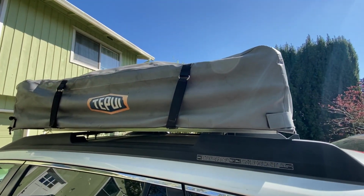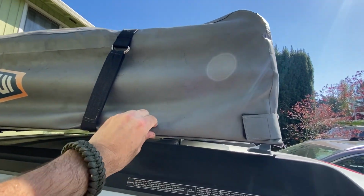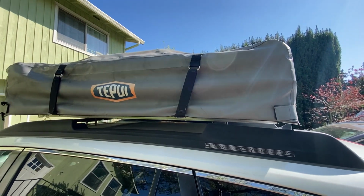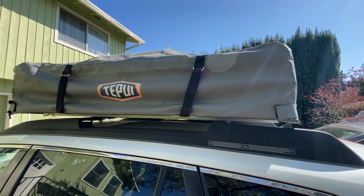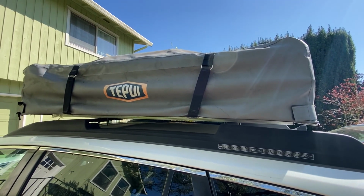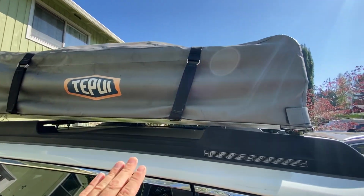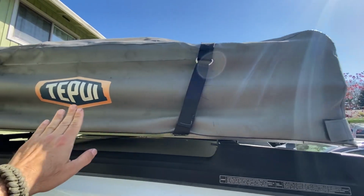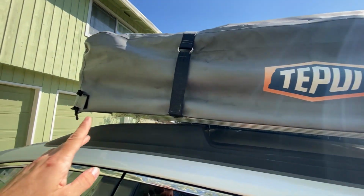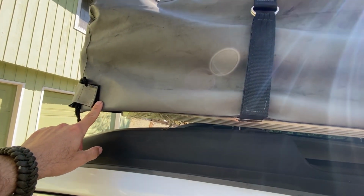So the tent comes in a fully insulated cover. This is a very thick rubber. I have had no issues with water getting in there during the rainy season, which Oregon gets quite a bit of. Never had any issues like that with condensation or mold getting on the tent. And then it has these straps that Velcro down to keep the top on, and it zips around as well, which we will get into.